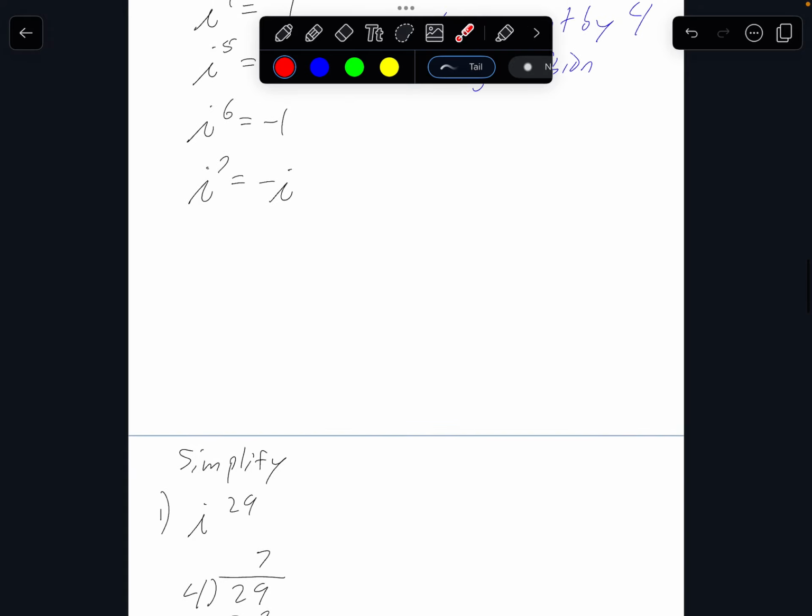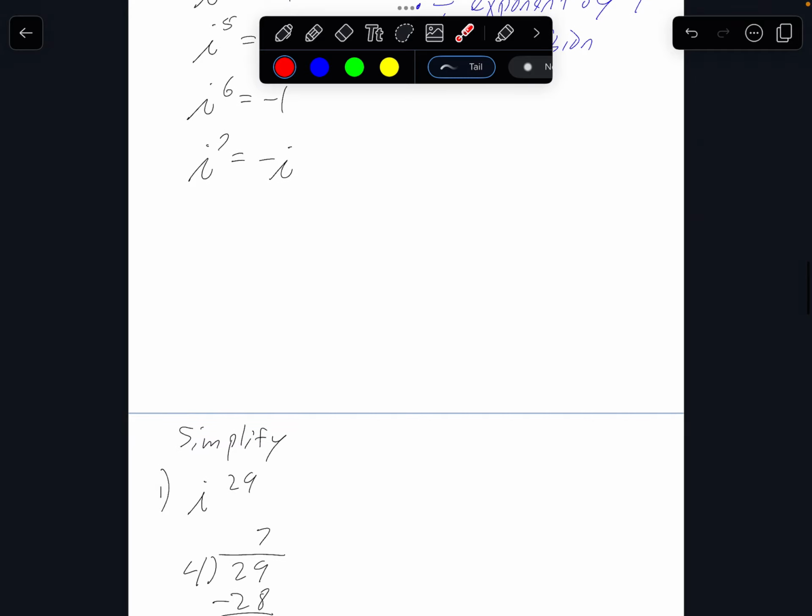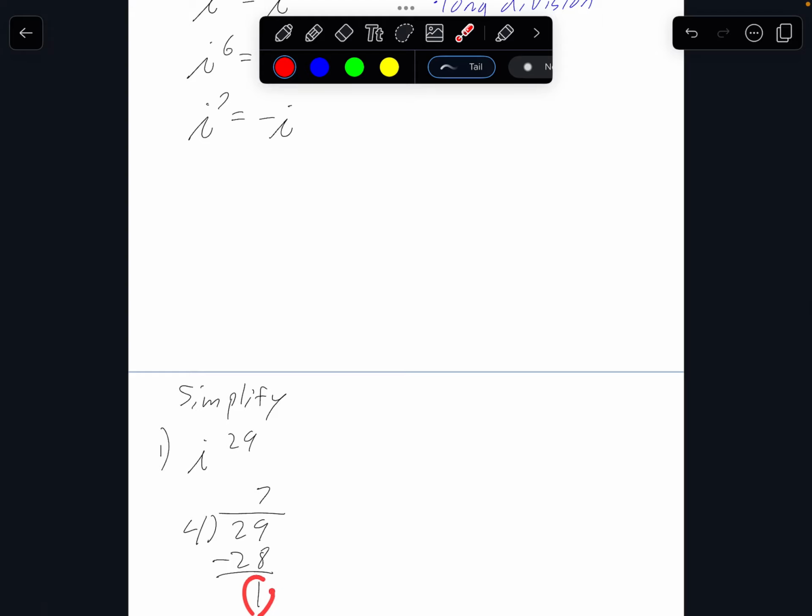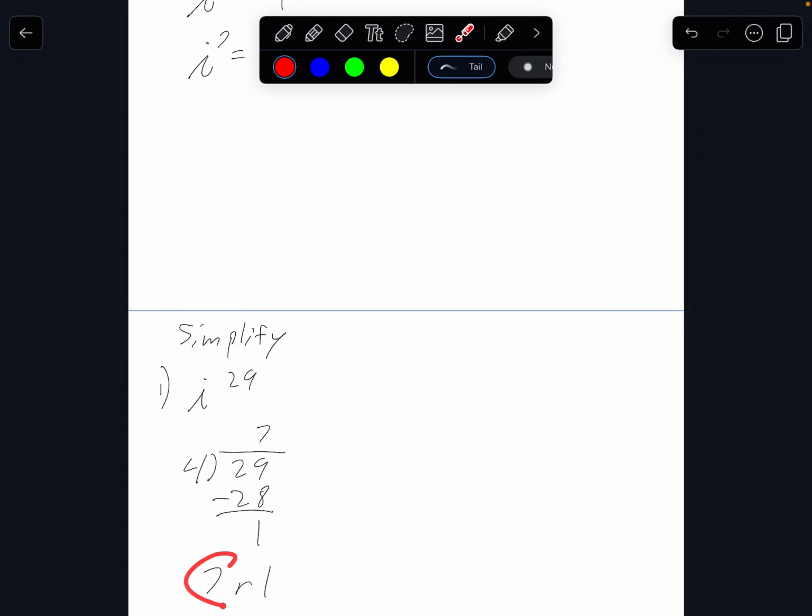So we're going to divide 4 into 29. 4 goes into 29 7 times. 7 times 4 is 28, and we're going to subtract to get 1. And this is an important piece, the remainder. Dividing using our calculator doesn't give us remainders. There's a way to get the remainders, but I would rather see you do the long division so you can generate those remainders organically. So we get 7 with a remainder of 1.